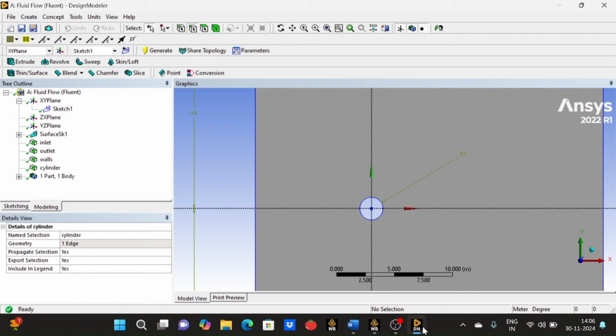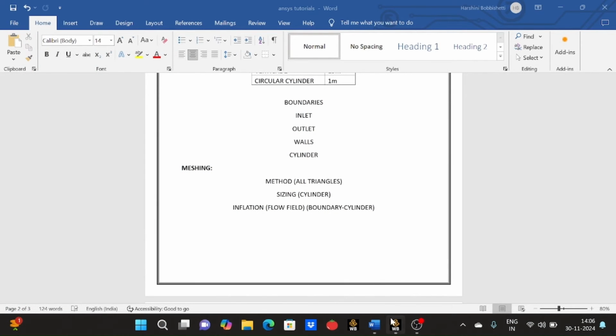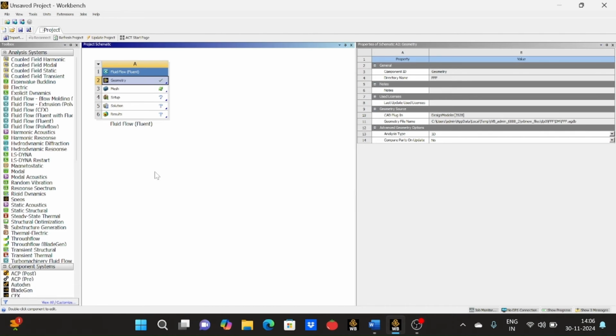So let's go to the geometry and check if everything is correct and just close the geometry. Now the project page will open.